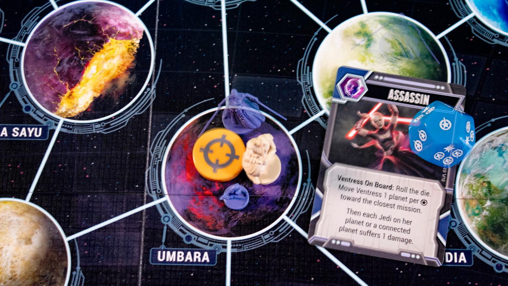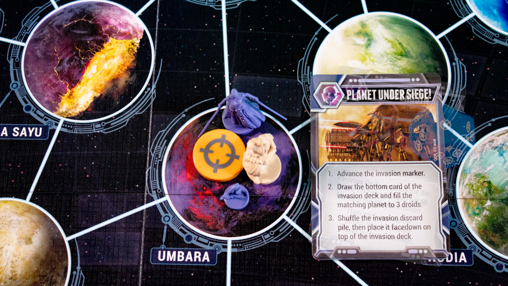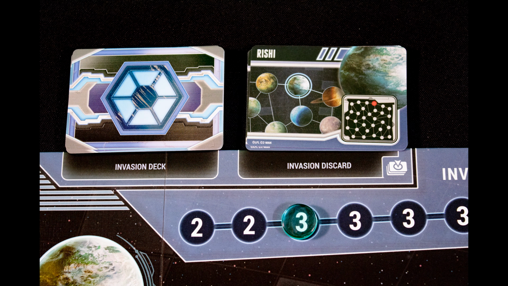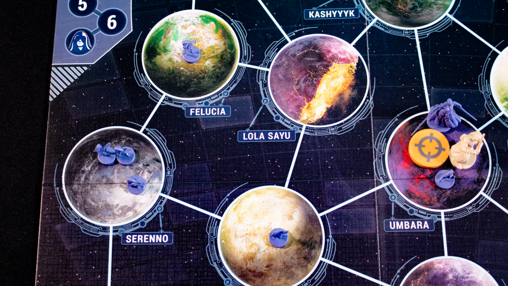Reveal one of their cards and follow the instructions on it. If you draw Planet Under Siege, complete the following steps. Advance the invasion track here. Take the bottom card from this deck and place 3 droids on that planet. Then shuffle the discards and place them on top of the invasion deck.